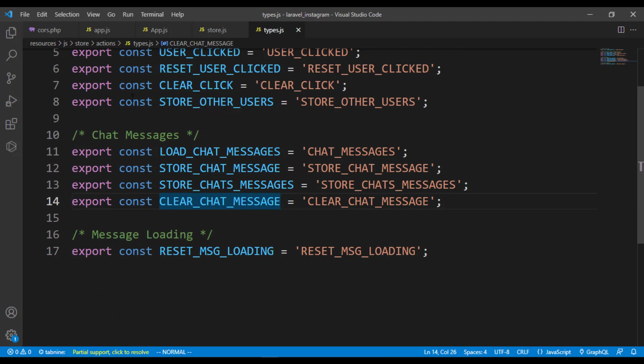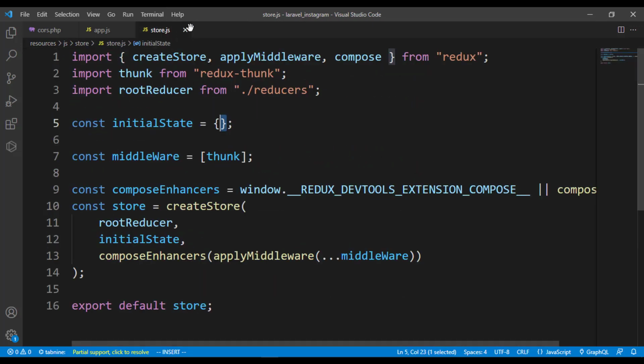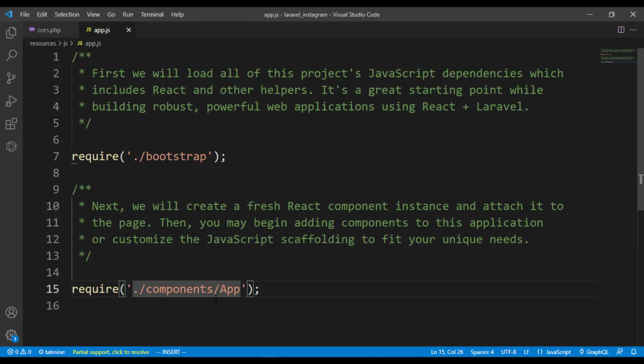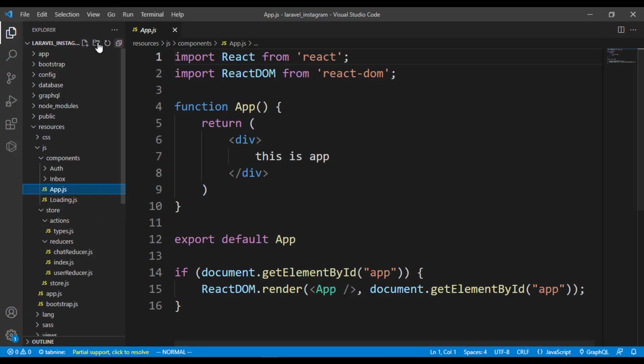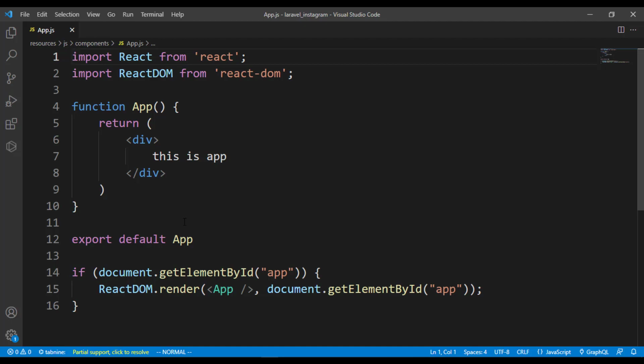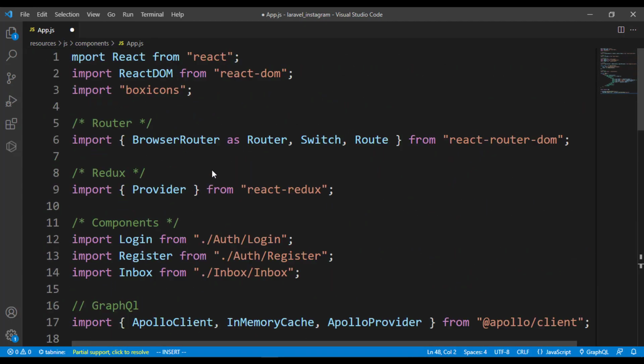And the next thing we are going to do now is to make sure we connect the Redux store to our application. I'm going to close all this. I'm going to open the app component and close this and also close the course. I want to make everything very simple and clear. I'm going to clear everything here and paste what we got from our free template or boilerplate.